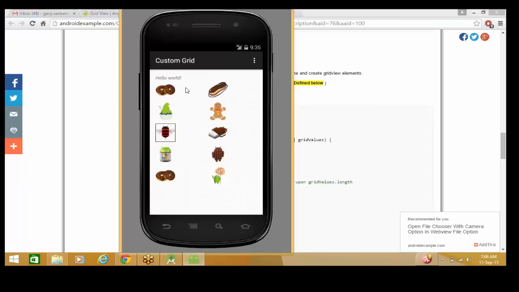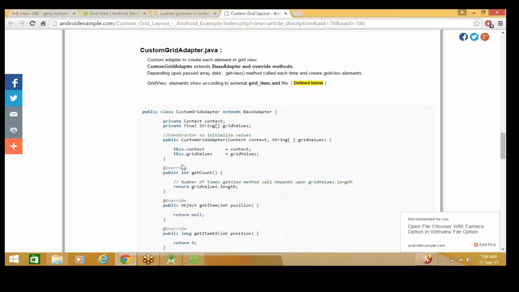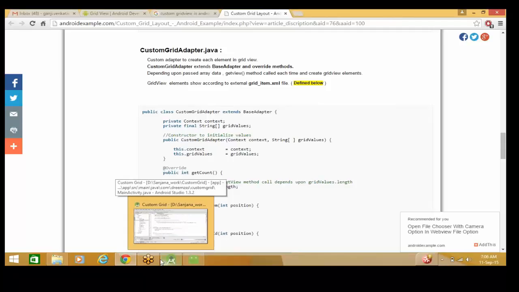shown an image view, so that is image. But if you have a more complex view like image with an edit, image with a text views and all, we'll create a separate list item. So means a grid item. If it is a list view, we'll say list item. If it is a grid view, we'll say grid item.